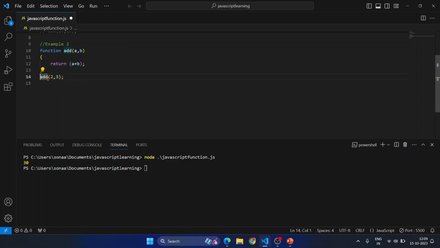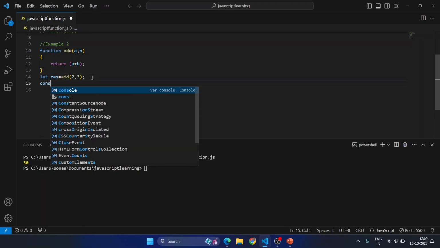We need to store this result in a variable. I'll save it in a variable res, and then we can print it.